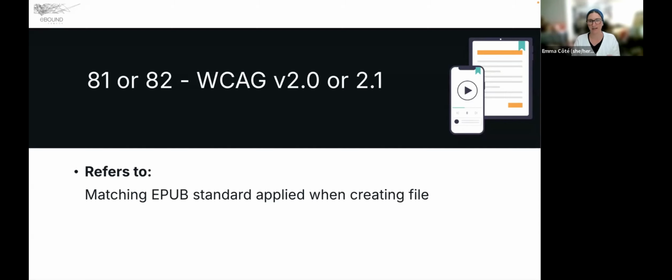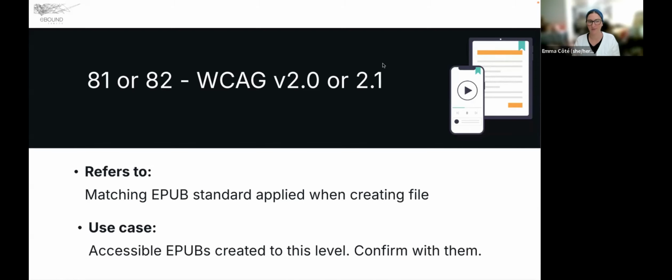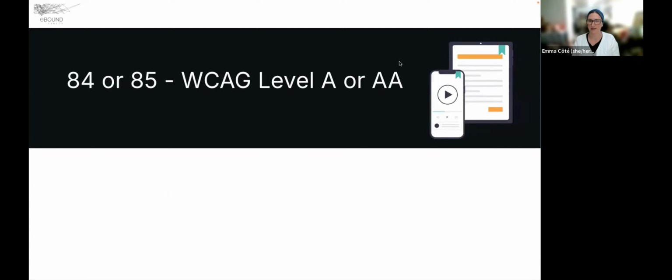So essentially everything has to match up. And I'm going to go back to the overarching slide with all of the different metadata in a sec to show you. But essentially, if you have the code that says your EPUB is to a specification of AA, then you also need to have in there that you are using 2.1, and similarly that you're using WCAG level AA.